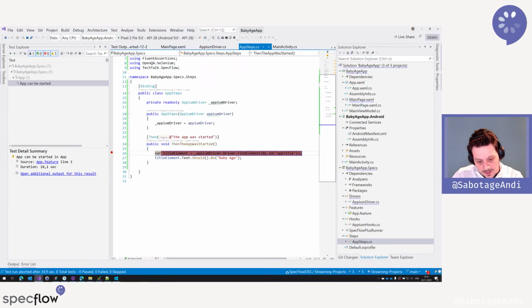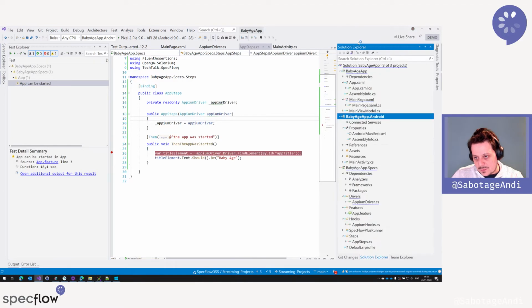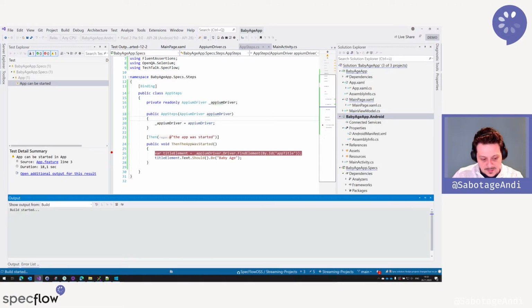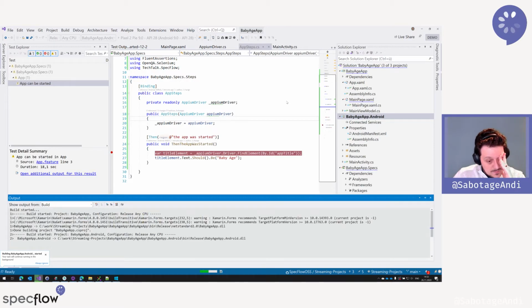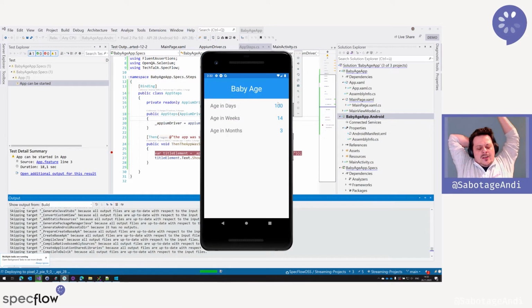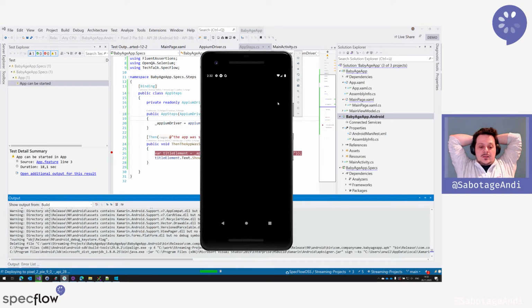And that's why. Yeah. Now we need to switch to release. Deploy. Because we changed the application, we need to redeploy it to the device, and then we can find it.